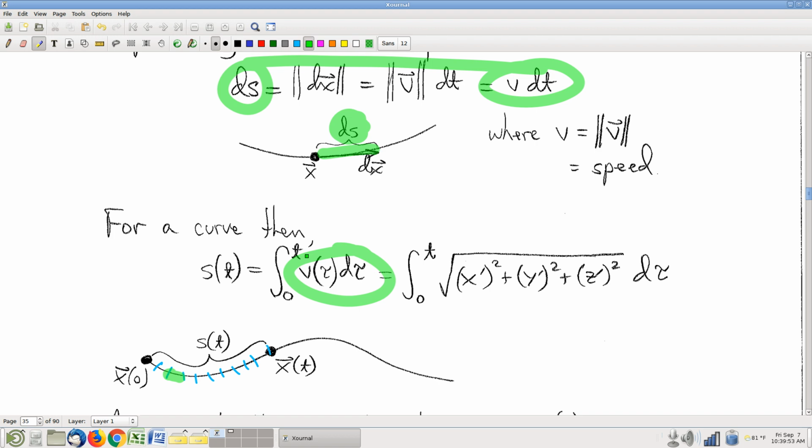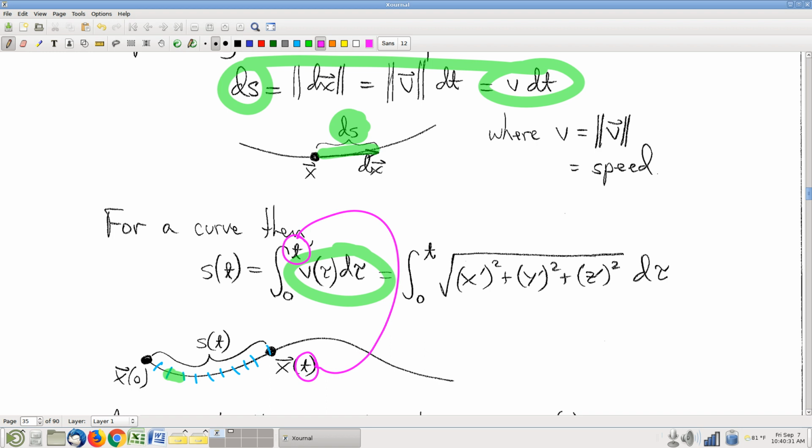Be careful with your notation. There's a little notational landmine here. This used to always creep me out when I was learning calculus for the first time, but it makes perfect sense if you think about it. Why the tau? Why do we have to get weird with our choice of symbols there? Why can't I just say v of t dt? The thing is, we've already used t to represent the time at the endpoint. I've already made that choice. I want to know how much total distance I've covered in a given amount of time, t. So t is the endpoint for this range of values of time.